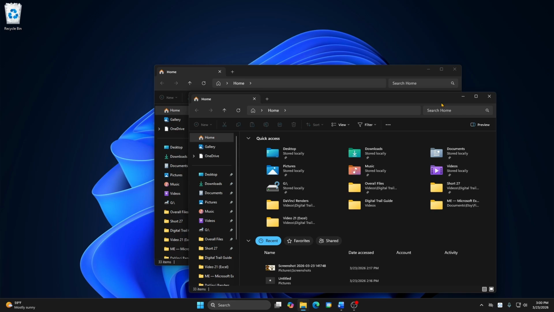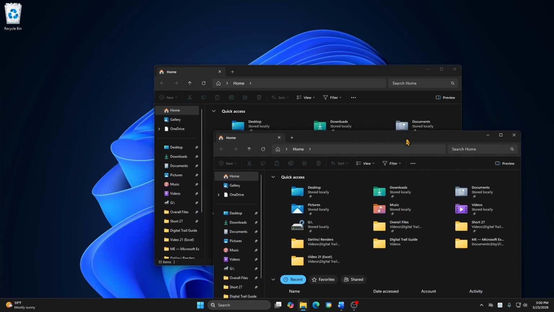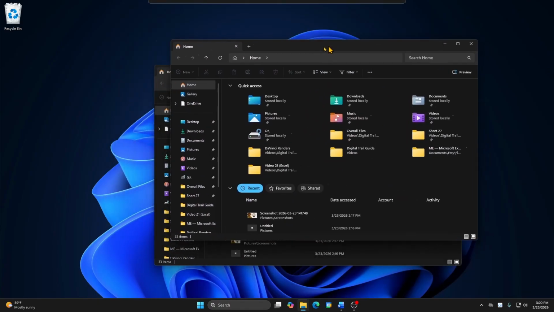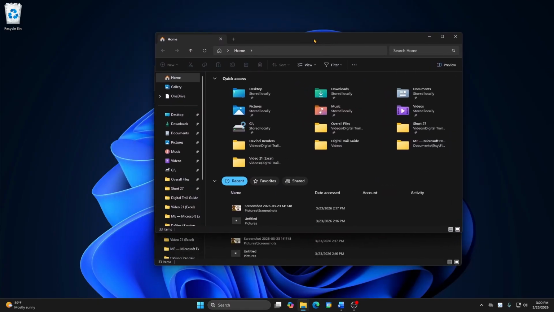But here's another shortcut. Let's say that you've got these two windows, two versions of File Explorer, and maybe you're looking at different folders in each. But you want one screen on the left side of your desktop and you want the other screen on the right side. Well, there's a shortcut for that. Select one of them, hold down the Windows key, and then press the left arrow key.